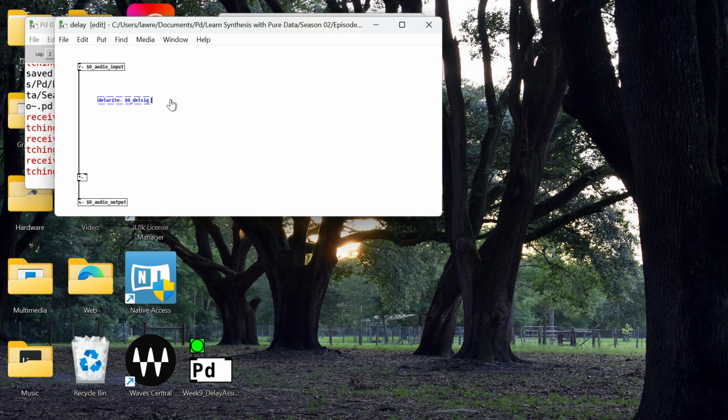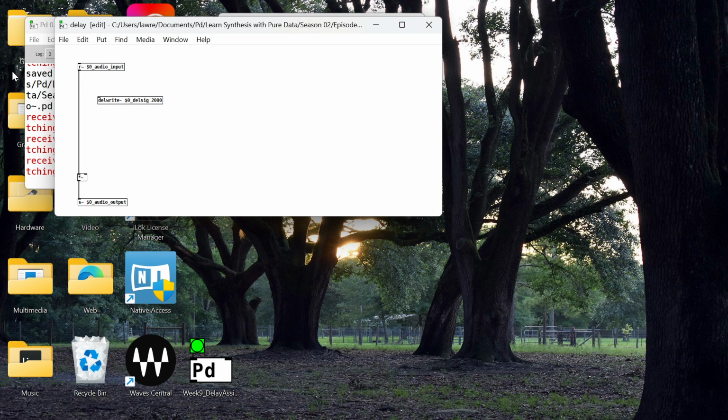And then after that, you put a space, and then you're going to put the maximum amount of time in milliseconds that your delay could be. Now, it's going to be adjustable, but we're going to put the maximum amount of time, so there's a certain buffer that PD establishes with this object that it will read this much of delay. It doesn't necessarily use all of it, but this is how much delay it will actually have space for. So I'm going to say something like 2 seconds, which is 2,000 milliseconds.